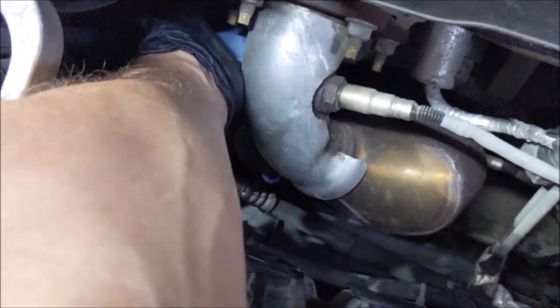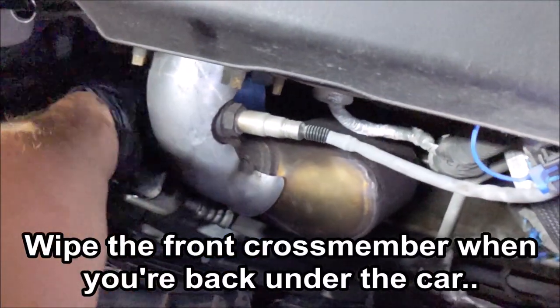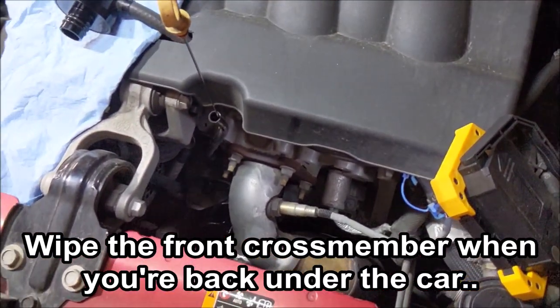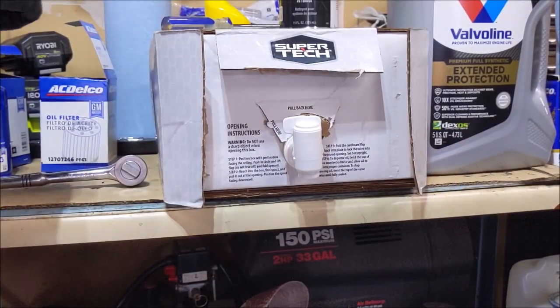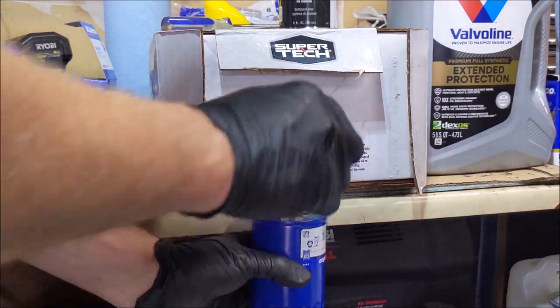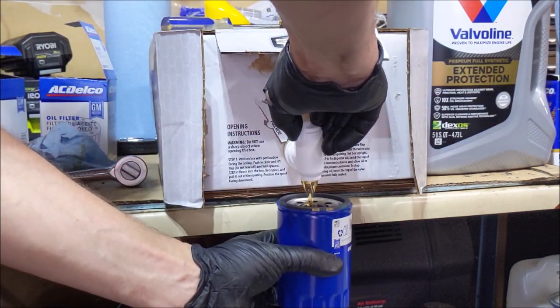So after you get that filter out of there, just, you know, wipe this down. Wipe the tray. And then go put some oil in your filter. So this here SuperTech bottle, it's just like a box of wine. Look at that.